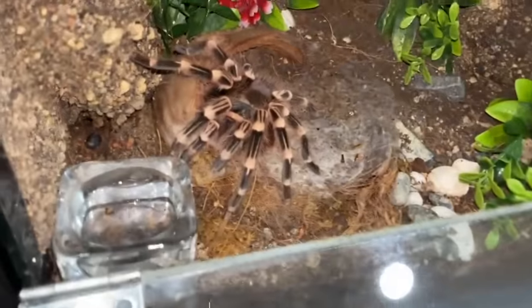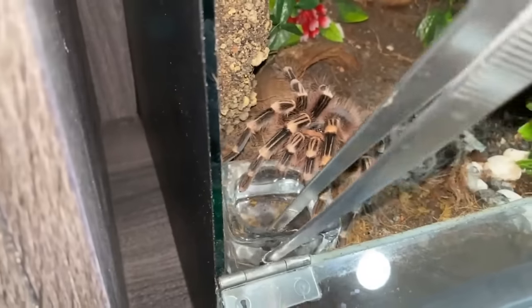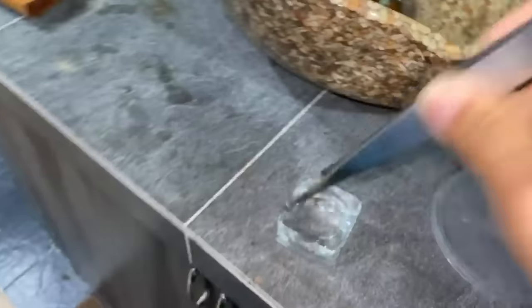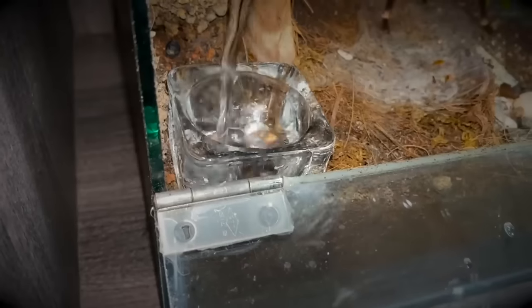Hello, Cyriocosmus geniculata. Can I have your water dish, please? Okay. You want your water dish, huh? You want your water dish? No. Give it to me. Yes, thank you. You see, some tarantulas can be a little bit of a handful, but you just gotta know how to deal with them.